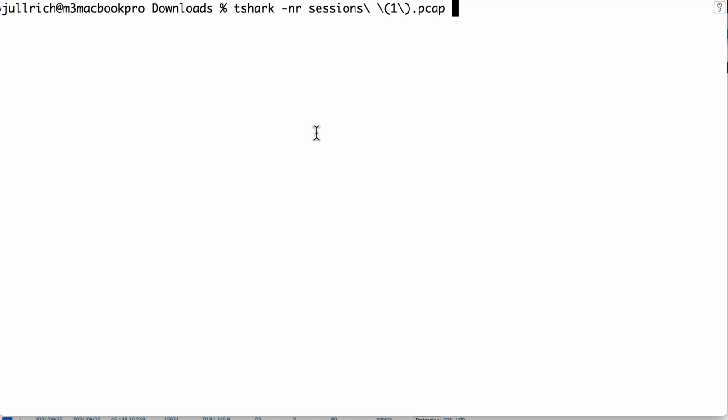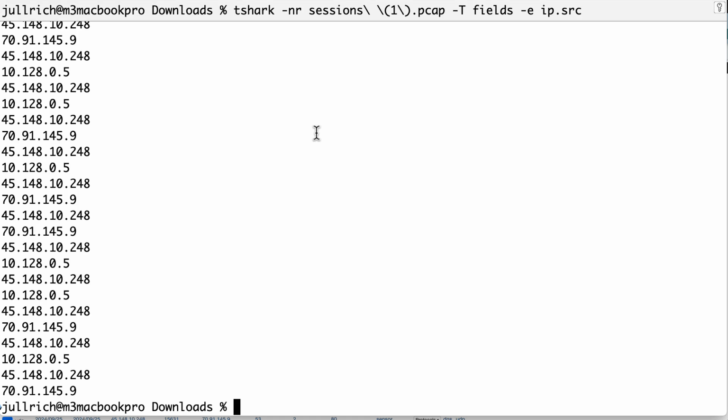So the session1 PCAP, and then let me just extract the source IP addresses. That's always easy to do in tshark. Could do it in tcpdump, but the file is short enough that it's kind of easier to do it here in tshark, where we just extract the source IP. Let's see if I got this right. Yep, and here we have the IP addresses.